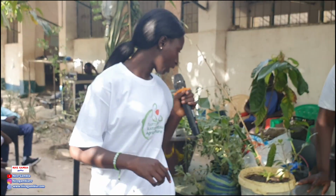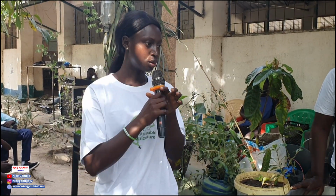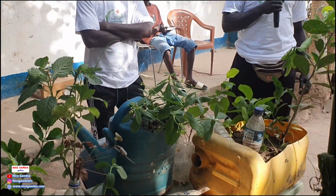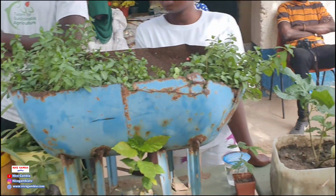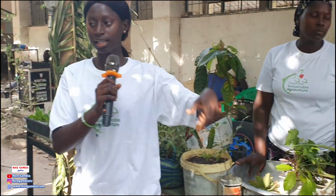But you will not apply it directly to your farm. You will have to measure it and then mix it with some water. So in a case whereby you are using the B&B cup, if you get this watering can container, yeah, if you have this watering can container or a bucket or a knapsack sprayer, but a knapsack sprayer might be expensive and might be difficult for your mothers to carry and then water their garden. But this thing they can be able to carry it and water their garden.